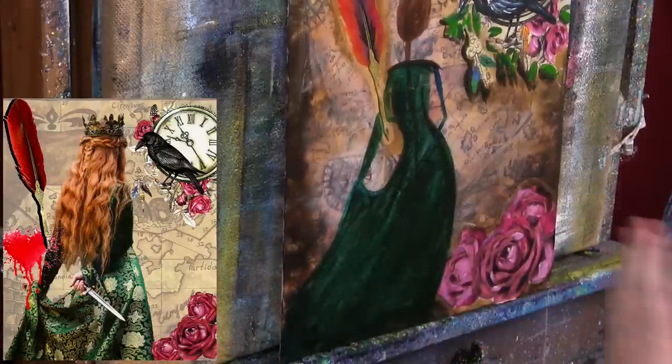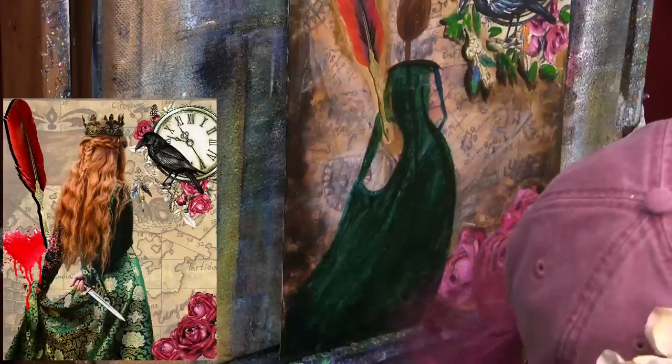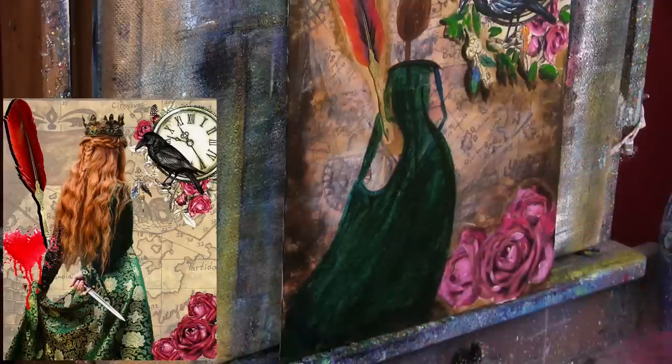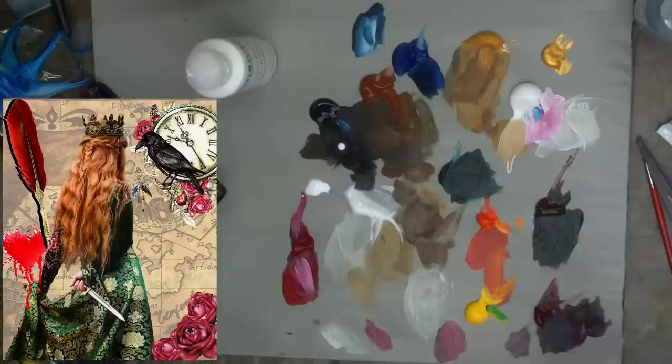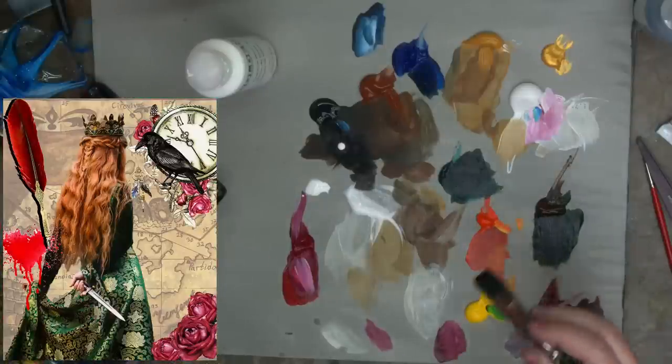Guess what you could have also done? And I hope some of you have figured this out. The other thing that you could have also done is print her out and cut her out and paint over her too. So you're not locked out of this project, which is why I ranked it at a 2-hoot instead of a 3-hoot. It's because you have the option to not paint any part of this except paint on top of it like an embellishment. And then the part that even made it a 2-hoot is the fact that there's some learning curve in here.